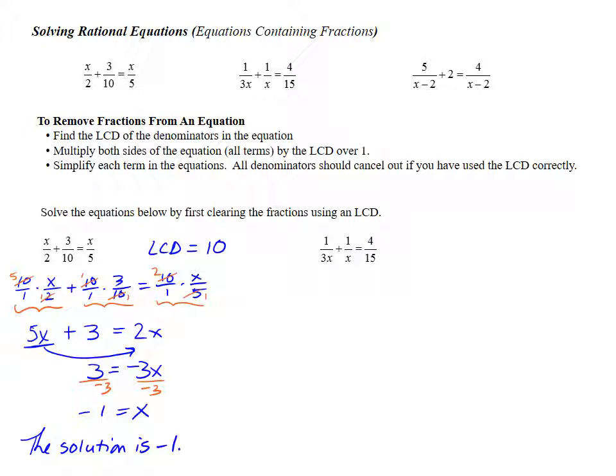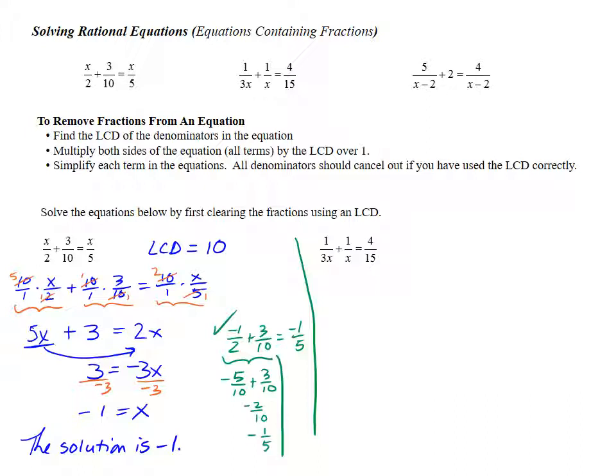We should always check our solutions. So let's squeeze a check in here. Negative 1/2 + 3/10 = negative 1/5. Now in our check, we should never clear fractions. You want to check the equation just as it exists. So on this left side, I would want to get a common denominator. Negative 1/2 would become negative 5/10. And then when I add that to 3/10, I'm going to get negative 2/10, which simplifies to negative 1/5. Remember, the goal when we are looking to check is that the left side equals the right side, and we do find that. So this answer does check.